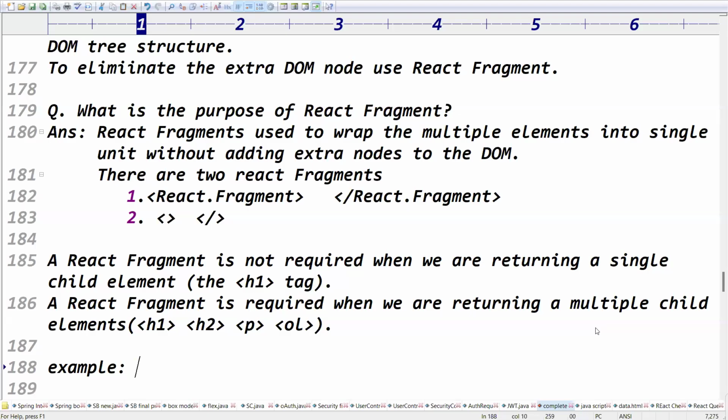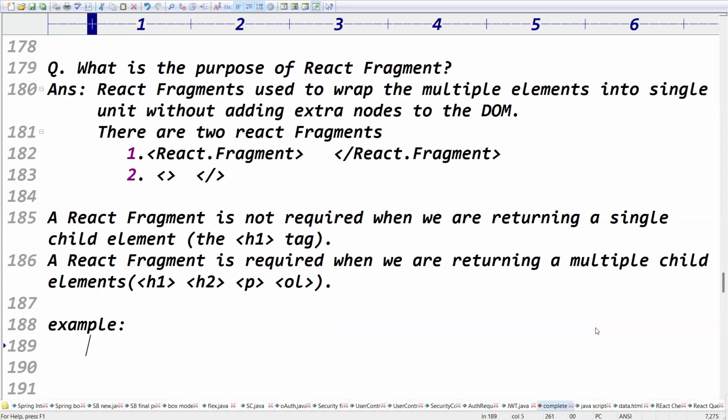You write the example with two nodes, H1, H2 tag, something like that. You write the example there using two tags.